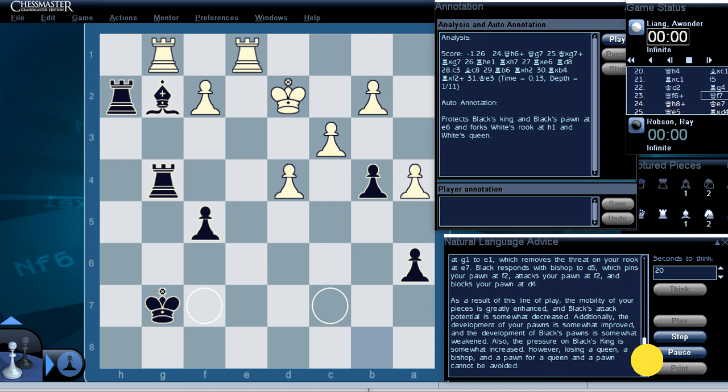Black counters with rook at h8, captures pawn. You move your rook to e7, which checks Black's king. Black responds by moving the king to f6, which moves it out of check and threatens your rook at e7. You move your rook at g1 to e1, which removes the threat on your rook at e7.